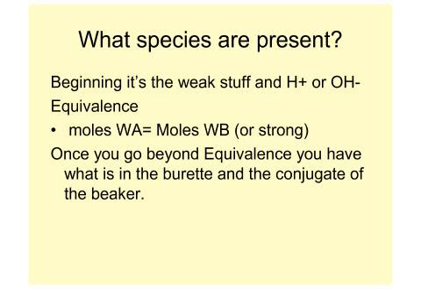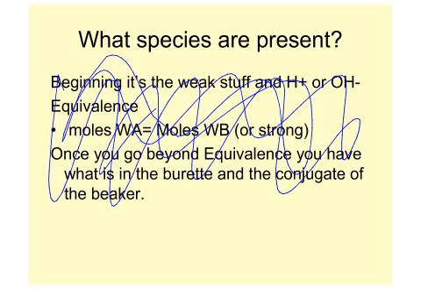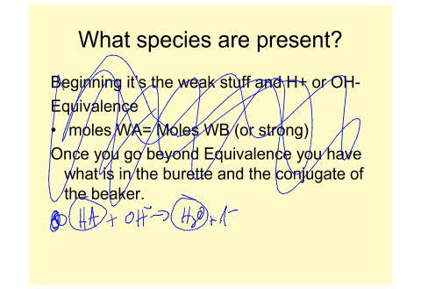What species are present during titration? So don't write this stuff down. Those of you who did. When I start a titration, I have, let's just say, an acid. Oh, I can't erase that. I have an acid HA plus OH negative. So when I start out, when I add OH negative, it reacts immediately with HA to make H2O plus A negative. So in the very beginning, before I add any base, I would have just HA and water. As I add some, I'll still have HA left over, so this is the very beginning.